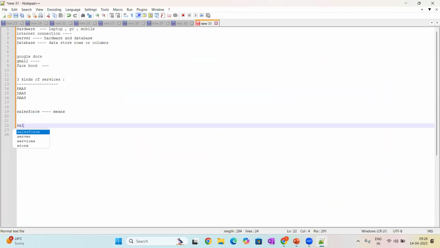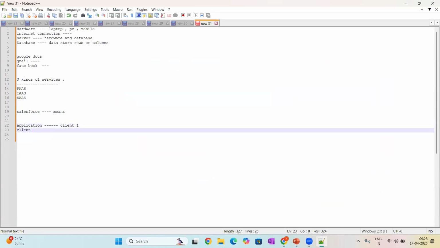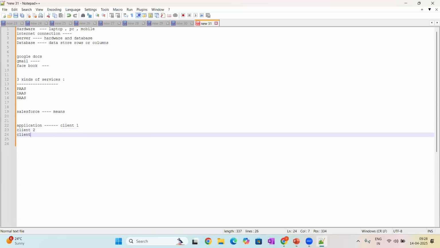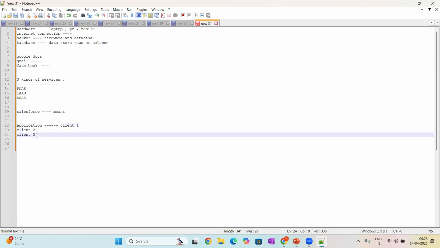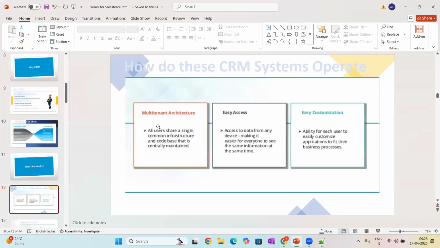Say we have only one application which is distributed among client 1, client 2 and client 3. Any number of clients will be using the single application itself. That means it's a shared application utilized among many people. That is a multi-tenant architecture.